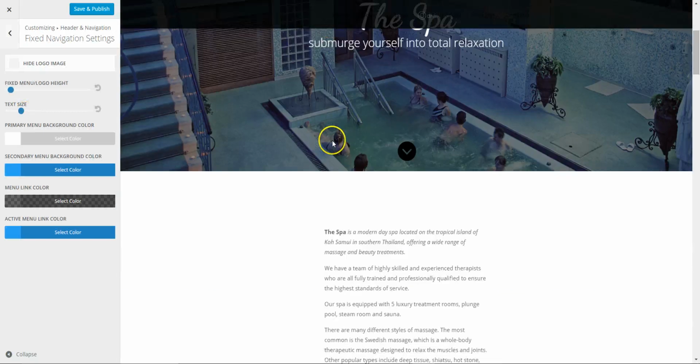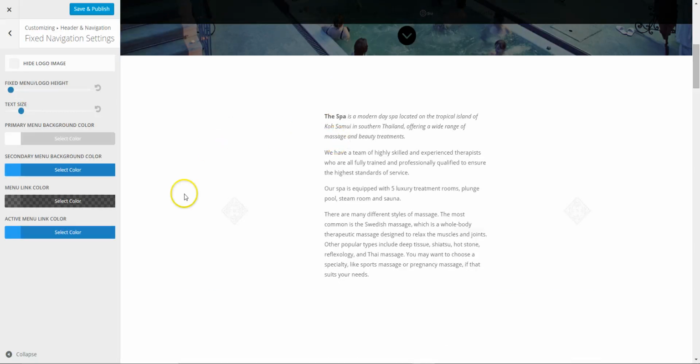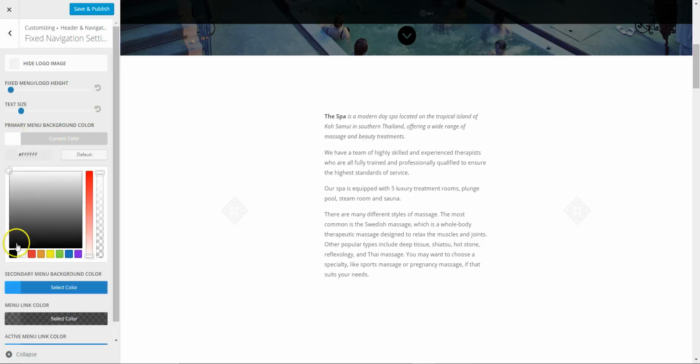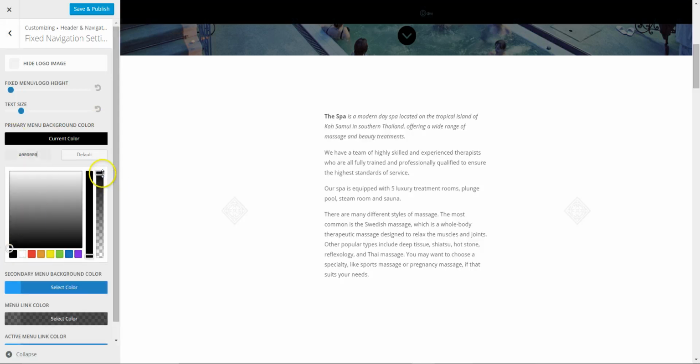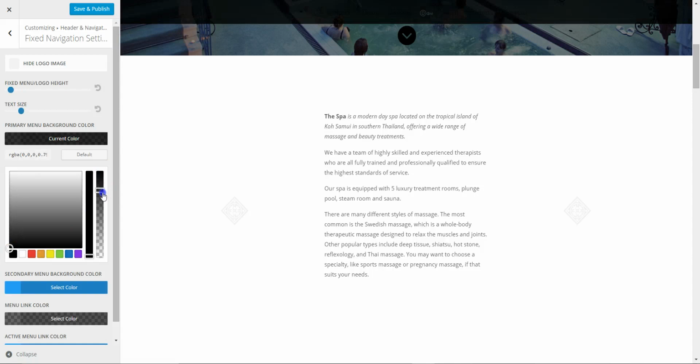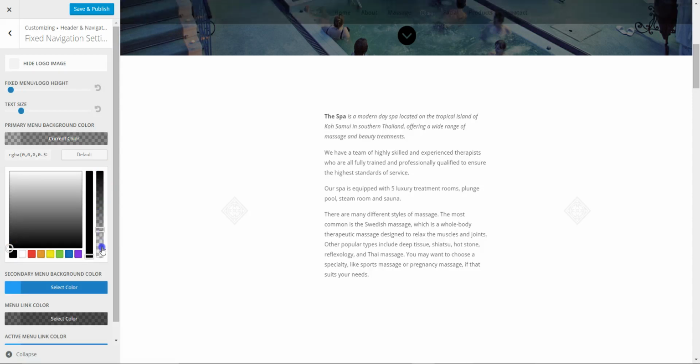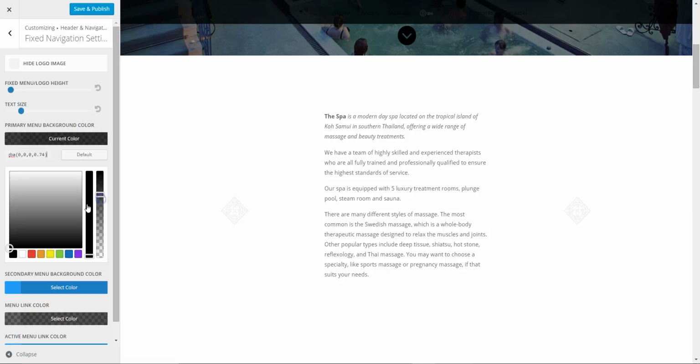Fixed navigation is this one. When we scroll down, so what we're going to do, the background color needs to be black with opacity, so it can be a little bit unresponsive to show you the changes, but that's what we want.